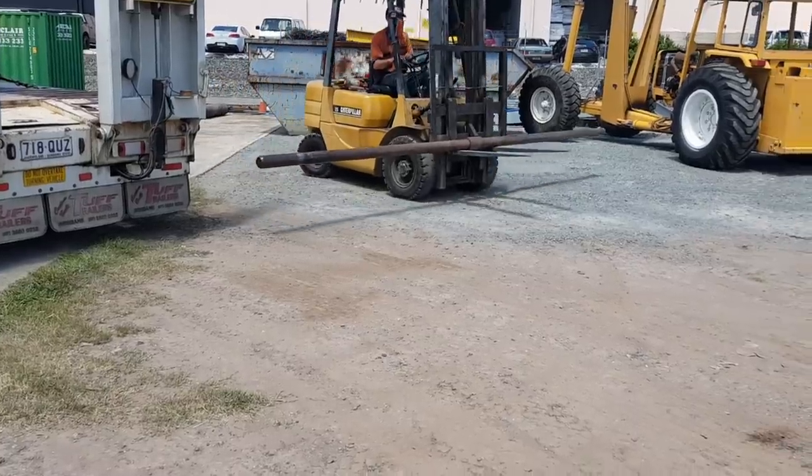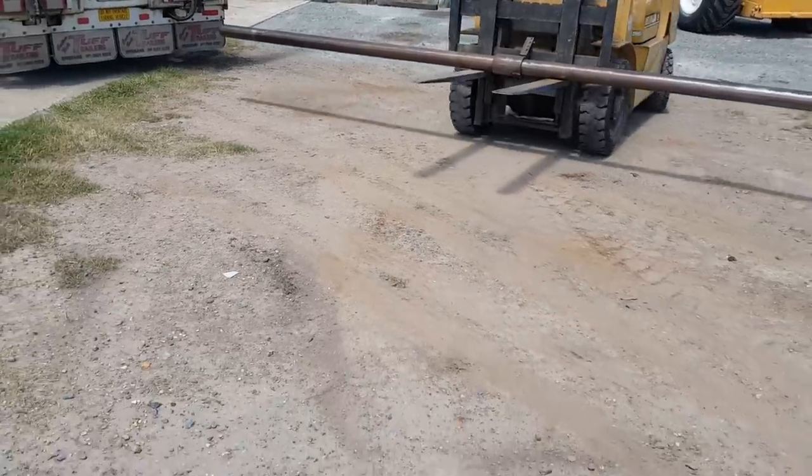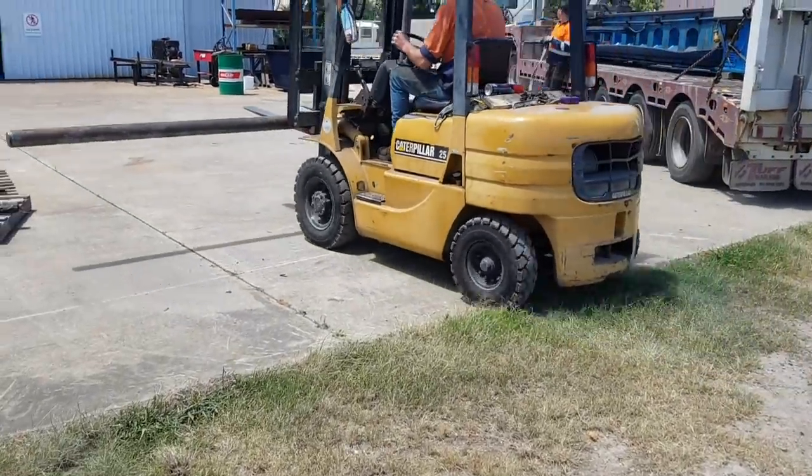What I've got on the forklift at the moment is actually a big long boring bar for the machine. It attaches to the tool carriage and has a bearing mount inside the spindle. We can actually bore 2.5 metres on one setup with this bar.